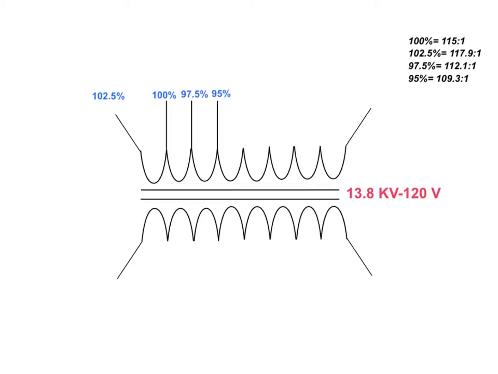Let's apply a voltage to the primary and see how this happens. Let's apply 12 kV to the primary and let's see what we get. I'm going to show you if we take the 100% ratio, what we get for the secondary. So if we use the 100% ratio, taking 12 kV, we're going to use 115. So we're going to go 12,000 divided by 115 to get my secondary voltage, which is 104.3 volts. Not ideal. We would like to get closer to 120.